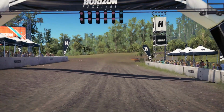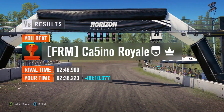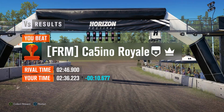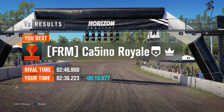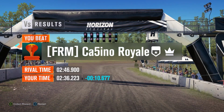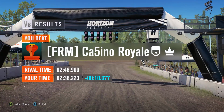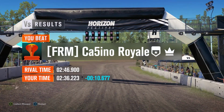2:36 from the Ute. It's 10 seconds, sorry, 10.5 seconds quicker than the Quattro. Oh, that Ute is fast. That Ute is bloody good fun as well. 2:36.2 from Ford.